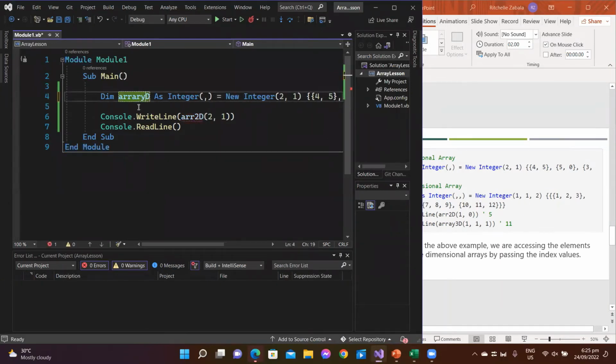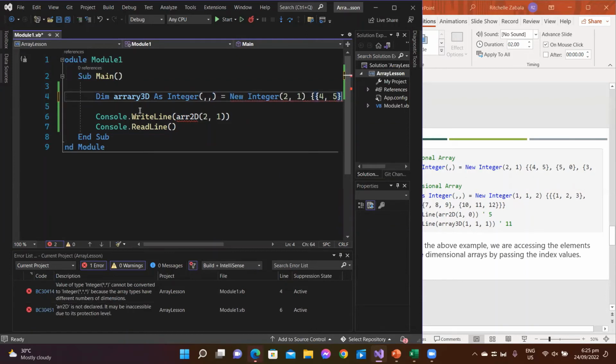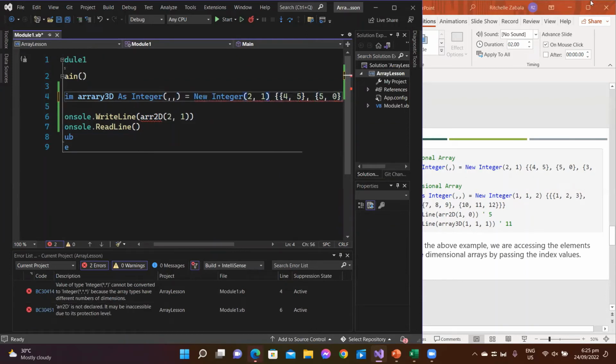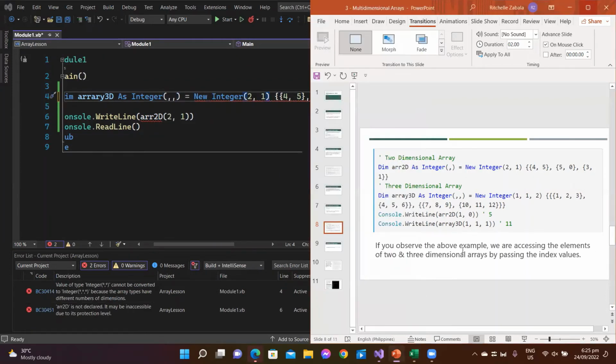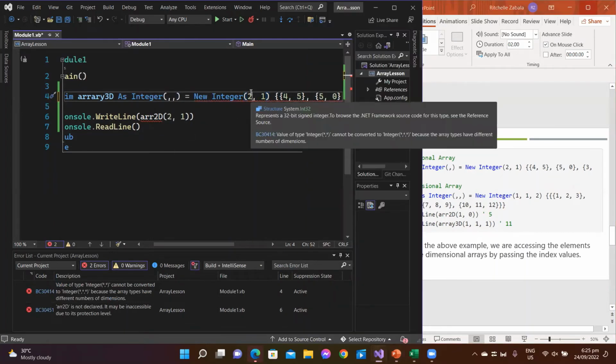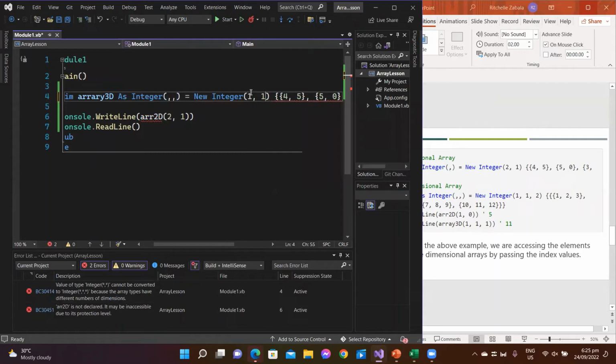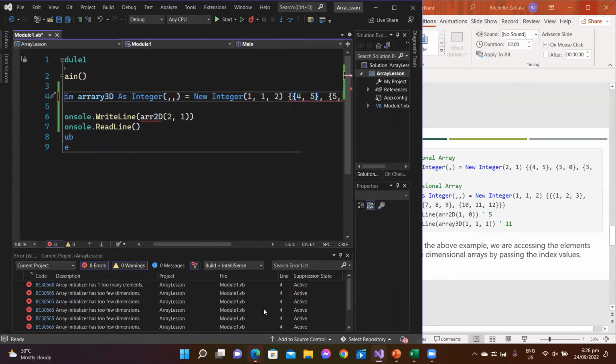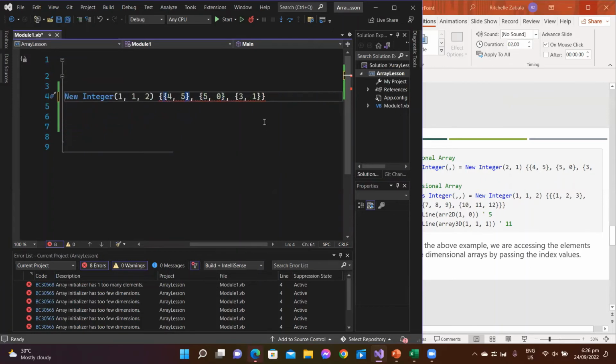Ito si Array 3D, and dalawa yung comma niya dito since it is a 3-dimensional array. And then, ang size niya is 1, 1, 2.